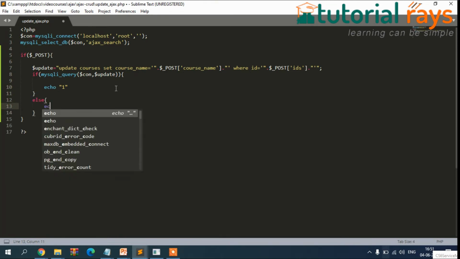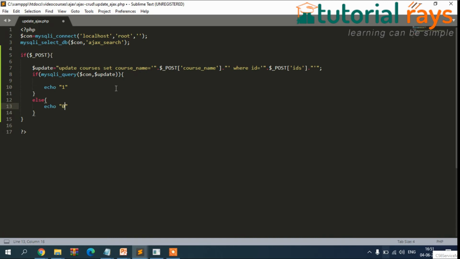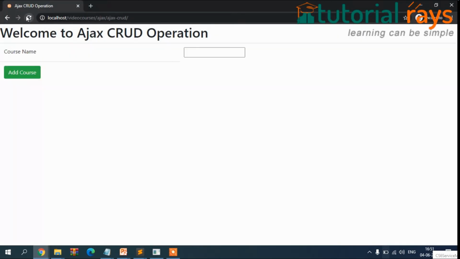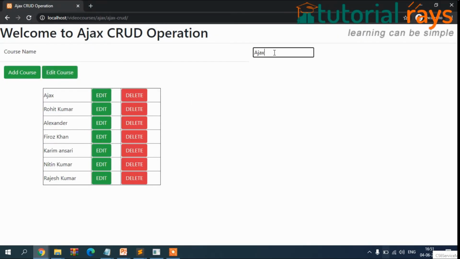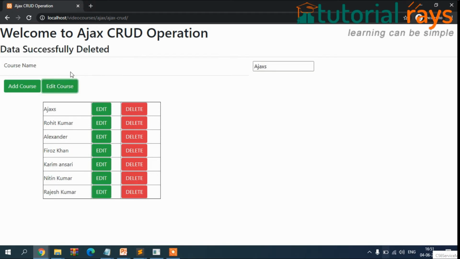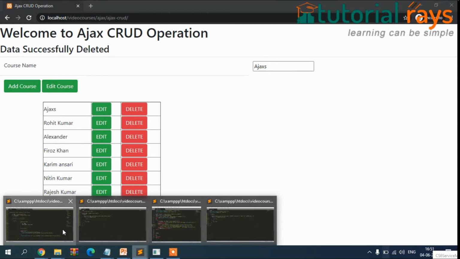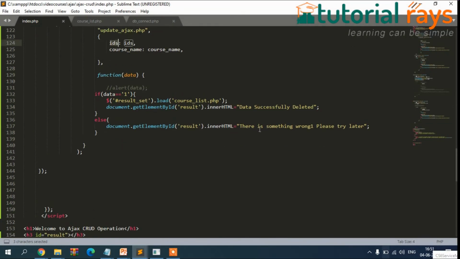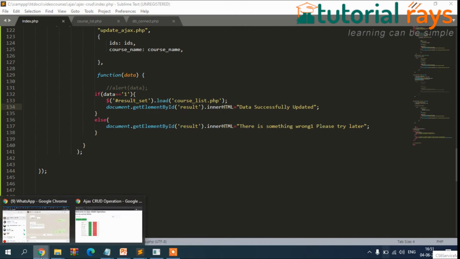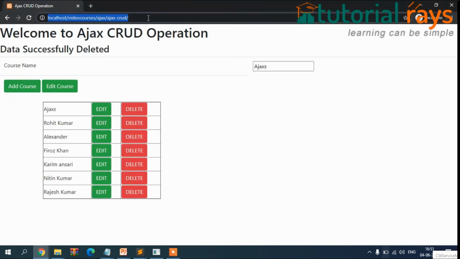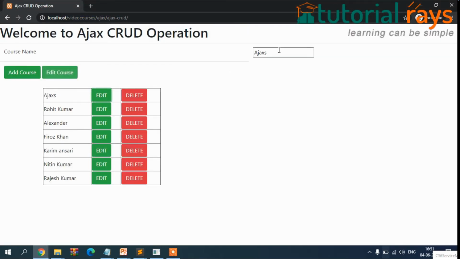So what are these actually? These are the ones which we are passing here. This IDs is this one, and this course name is this one we are passing. So here will be IDs because here we are passing IDs, that is why IDs.